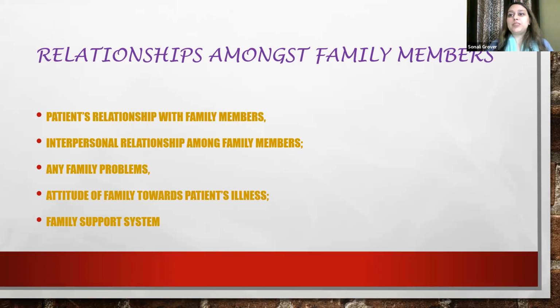Family support system: there is always one person in the family that you feel you can count on, right? So who is that one person for him? How is the family? Will they help if they know that the client is taking counseling sessions? Will they support them? All of these things have to be taken care of.